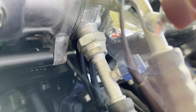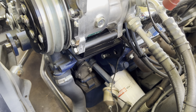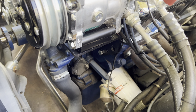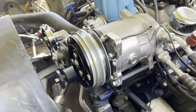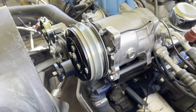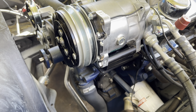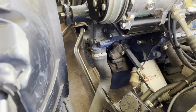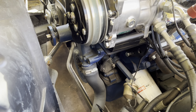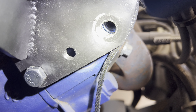Some of you eagle eyes will realize I don't have the nut there or the nut on the other side, because we're still lining everything up. These updates are kind of short because this is very new to me — I've never done this particular setup, so I'm referencing all the instructions, pictures, and diagrams to make sure this is perfect.